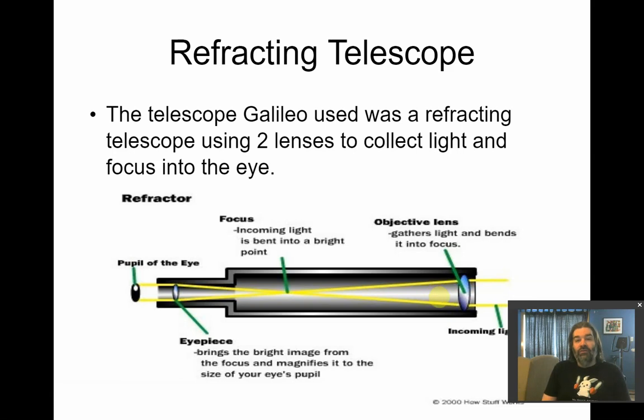So the first person to use a telescope for science was Galileo. By the way, Galileo did not invent the telescope. He also never bothered to tell anyone he hadn't, and it was actually a toy he saw at a carnival made by a Danish lens maker. And in fact, Galileo made his fortune selling this children's toy to the Spanish Navy, because for a naval power, being able to see ships coming 2 hours away was a huge, huge advantage. That's actually where he got all his money from.